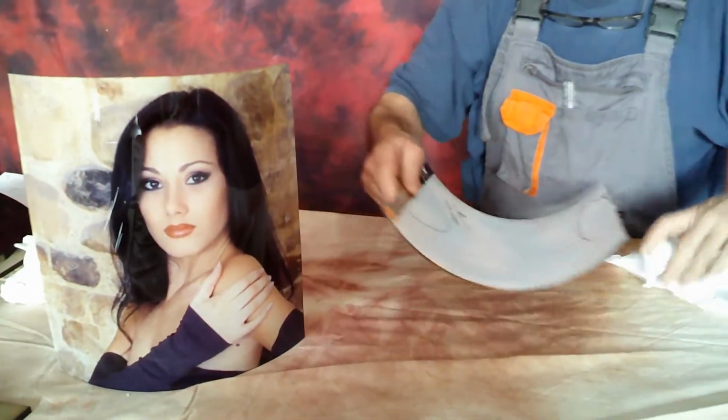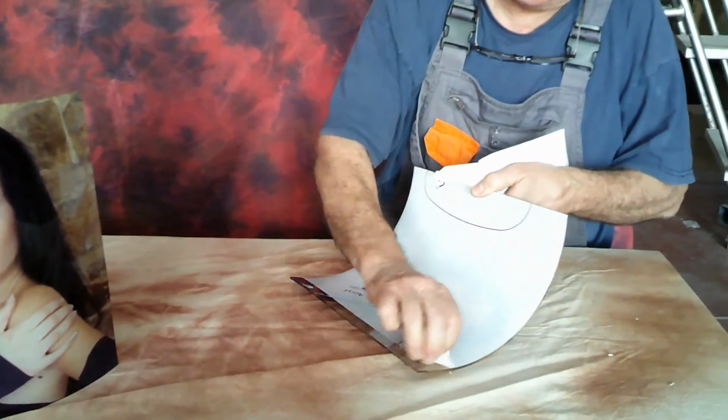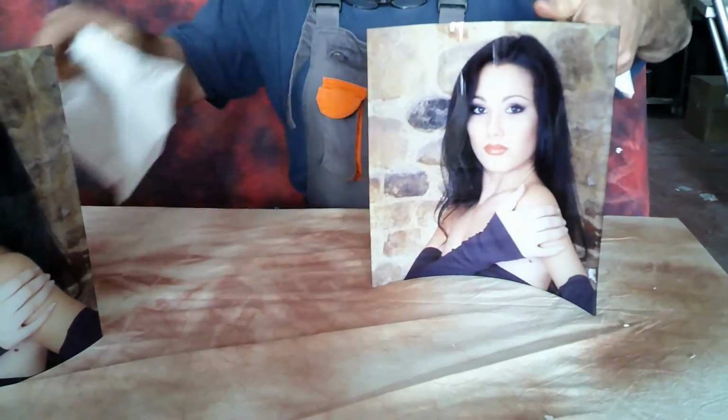And now I'm showing you how you can do it differently, just as I showed you before, changing the way you put it in the mold. I mean, with the coated side down or up, we can have a completely different kind of shape. Okay?